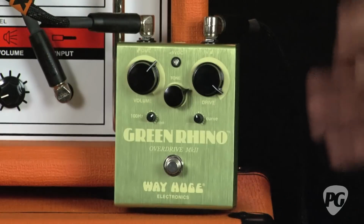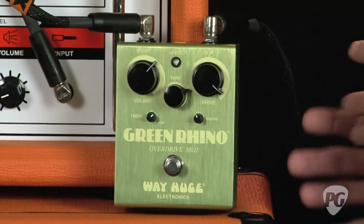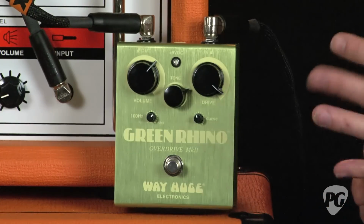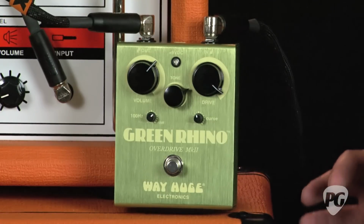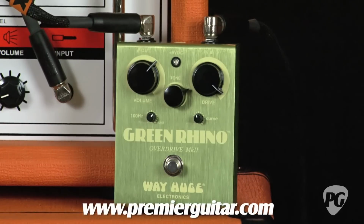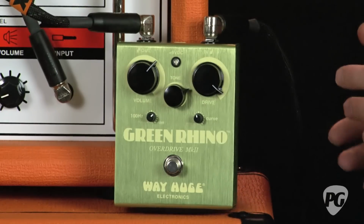So the Green Rhino Mk II is a reissue of one of the most famous pedals out of the original Way Huge line. It's definitely been one of the most requested reissues from that era. This is actually the third iteration of the Green Rhino pedal. Originally there was the Green Rhino overdrive, then the Green Rhino overdrive 2, which came shortly thereafter in the 90s. And now this is the Green Rhino Mk II.